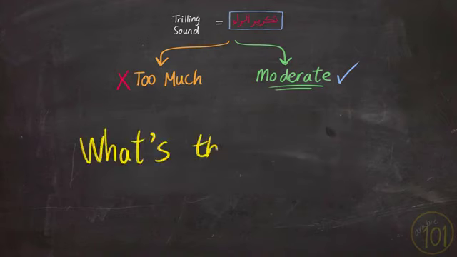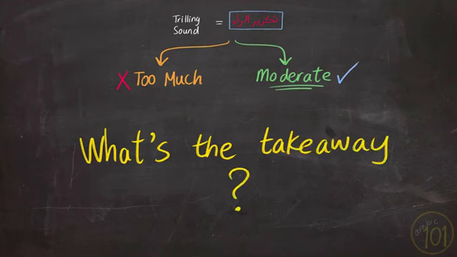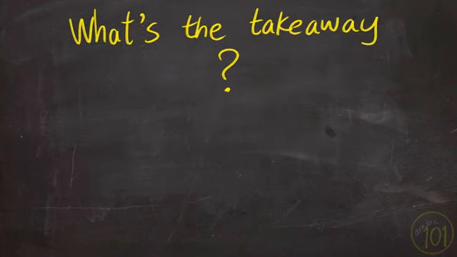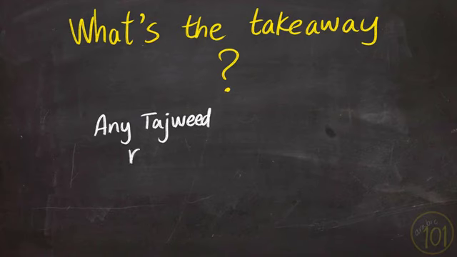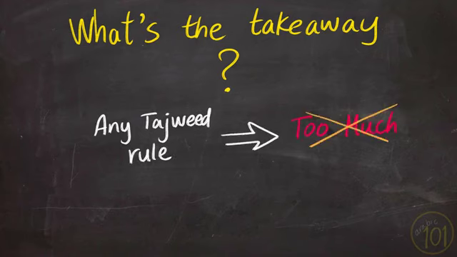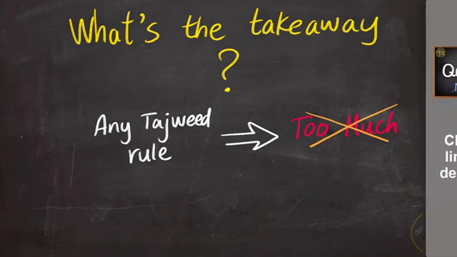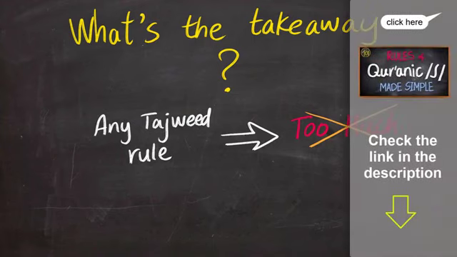So, what can we learn from this? Well, just like any rule related to the tajweed, if you exaggerate any aspect of it, it can potentially ruin the produced sound, and it will not be correct. And for those who want to learn the basic rules of ra in the Quran, when to pronounce it full mouth and when to pronounce it as empty mouth, then you can check out this lesson. I'll also leave the links in the description.